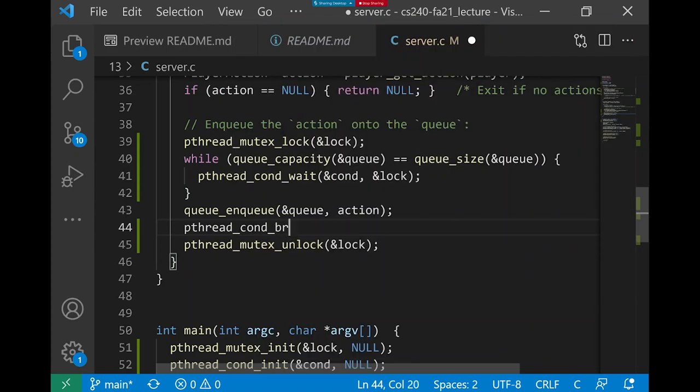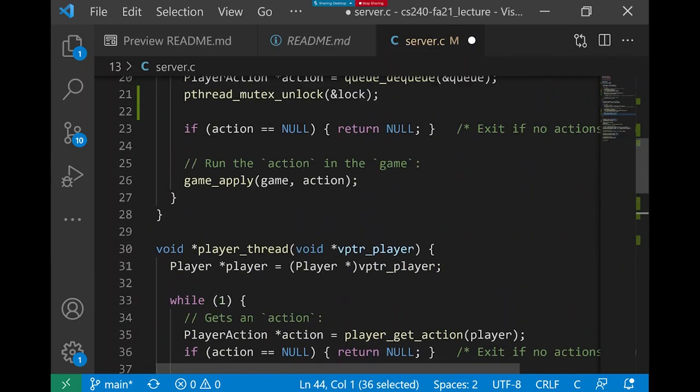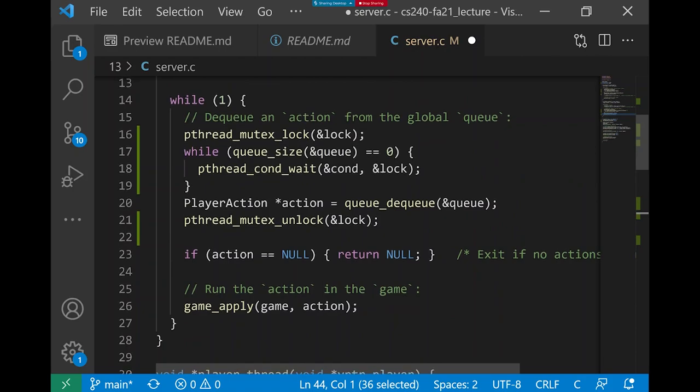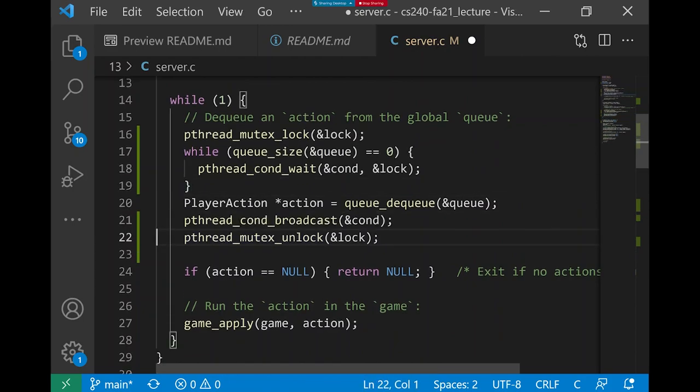Yeah, pthread condition signal or broadcast. Yep, pthread condition broadcast on the conditional variable. So anytime I change the state of the queue, I'm going to go ahead and pthread condition broadcast. So basically, inside the while loop, I say I'm going to sleep until somebody tells me to wake up. When I wake up, I'm going to check if my condition is true or not. And if it is true, I can exit that while loop and then continue on to the queue line.